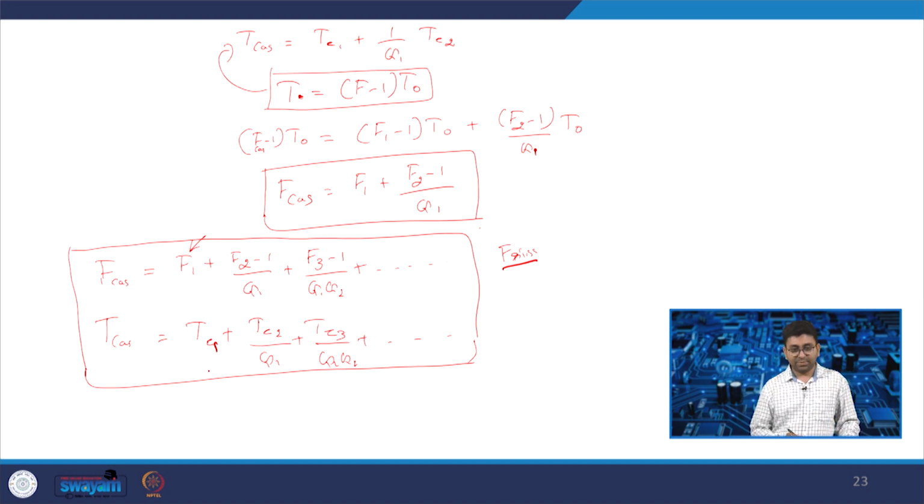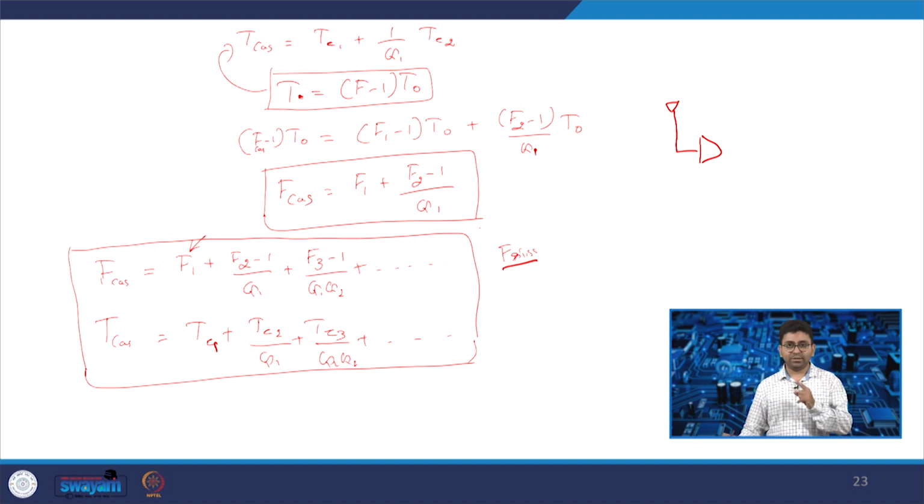You can also write the same thing in terms of temperature if you are representing your system in terms of temperature. So, this equation is important because when we are trying to design a receiver, your first component is significantly going to add the noise. So, whenever we connect the first component after the antenna, we should have an LNA, that is a low noise amplifier, because if you are adding noise from the first stage itself, then your entire system noise figure will be degraded.